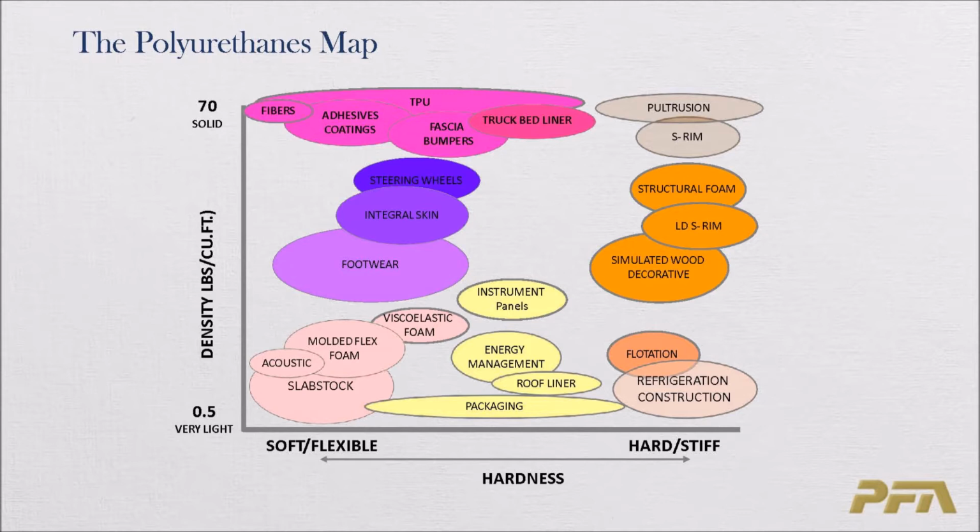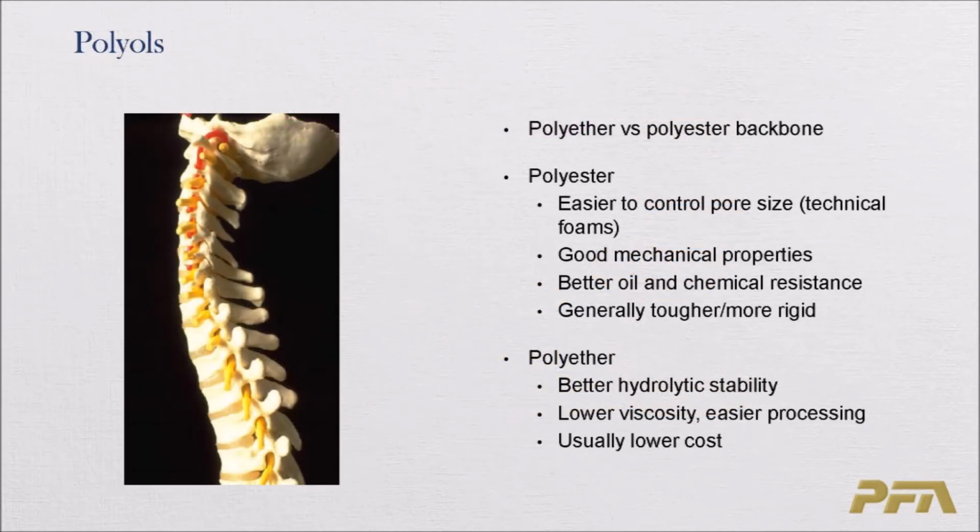and other areas in between like instrument panels, steering wheels, and I have a couple of samples I'll be able to pass around as we go through the presentation so you can see in your hands what we've been talking about. So first I'll just paint a picture of the difference between polyester and polyether polyols. Not necessarily how they're made because we've already covered that, or at least the back end, but we'll talk a little bit more about what applications these are supposed to be used in.